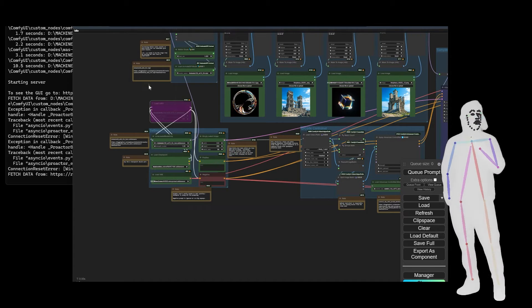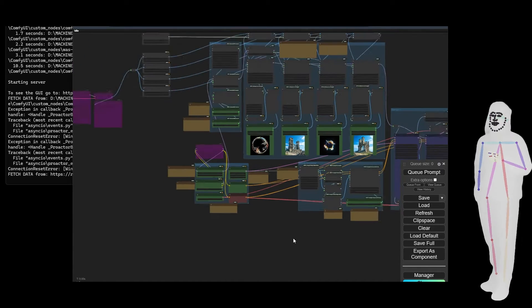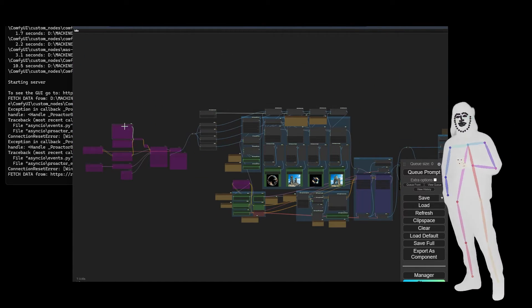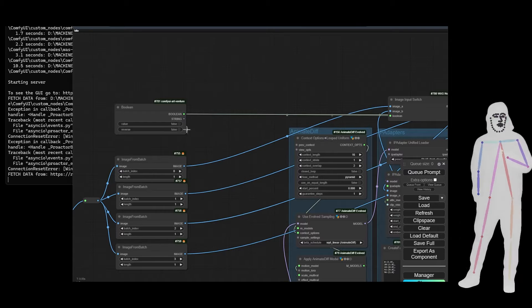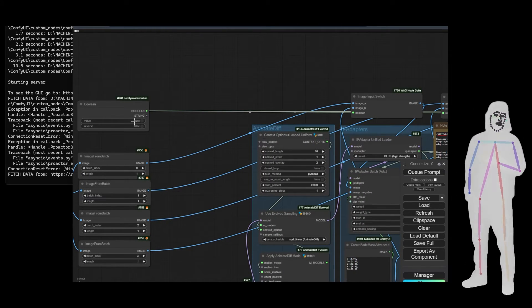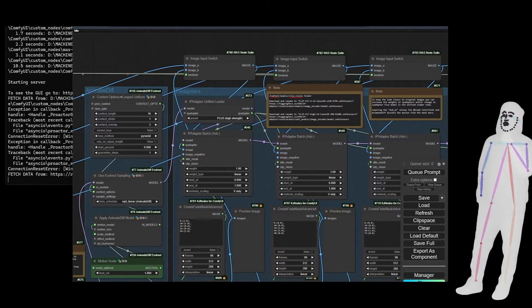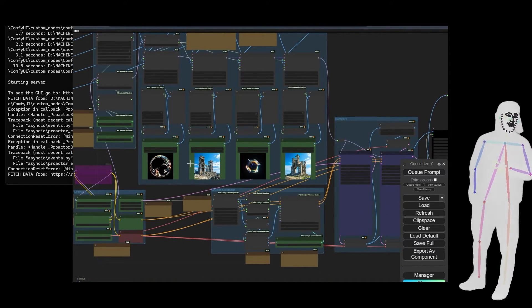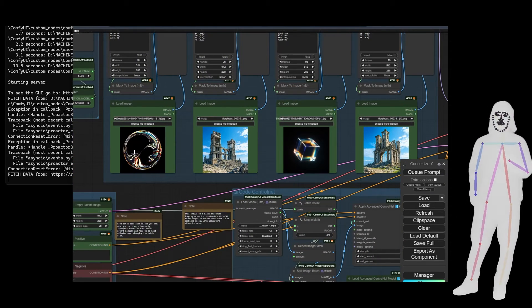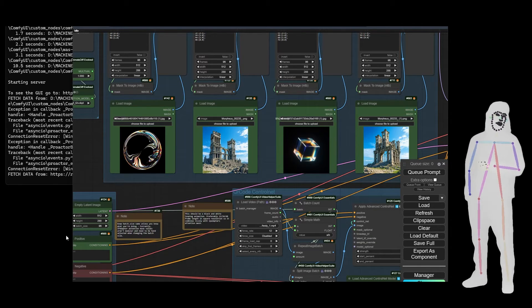When I do the to-LoRA version, I'd actually convert this widget into an input and then connect it up to the input text prompt up here. There's a Boolean up here which is basically disabling — it says Boolean false. You get image A on true, you get image B on false. Image B comes from down here — these are the four images which you can use to load your sequence in. Right now I've got a bubble with a building, with a glass cube, with a building. I've got a video which I'll show on screen.